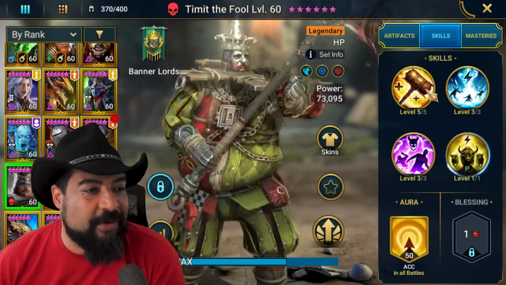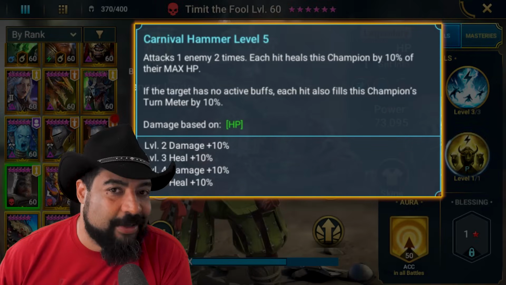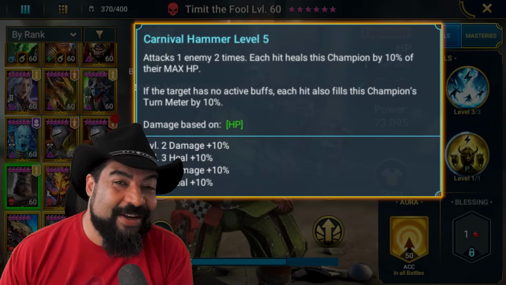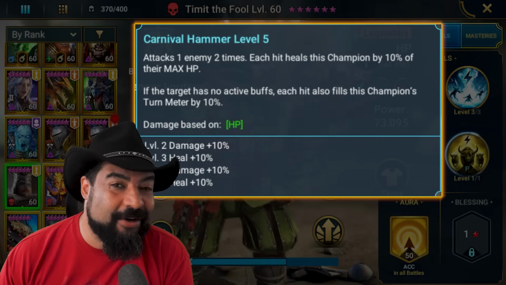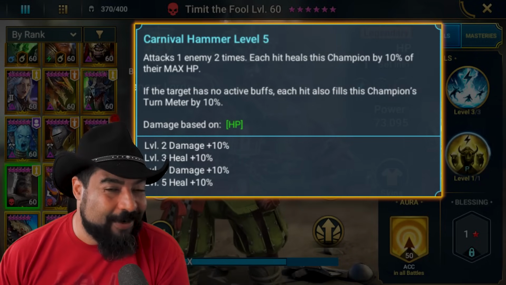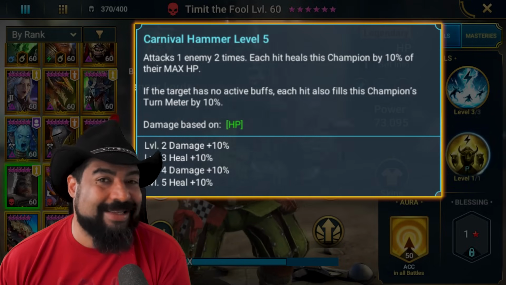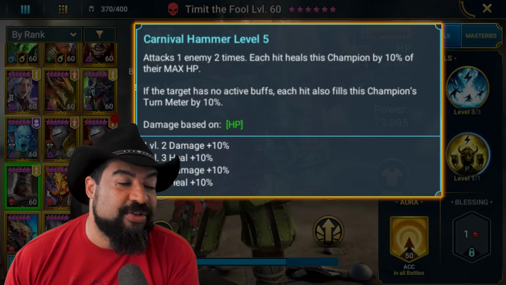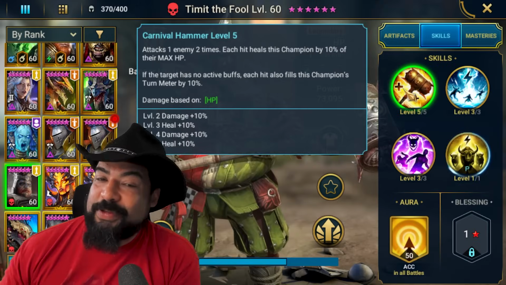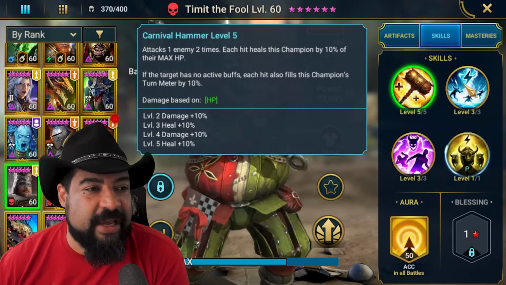That said, let's take a look at what he does here. So his A1 actually is one of the best A1s I think in this game, ironically, because it heals him for 10% of his max HP on a double hitter. So he's getting a 20% heal every single time he uses A1, which is pretty remarkable. Him being an HP-based champion as well means that that's going to be a pretty significant heal. Now, if the target has no active buffs, each hit also gives him a 10% turn meter fill. So it's potential 20% turn meter, 20% heal. That's pretty nice, I would say.